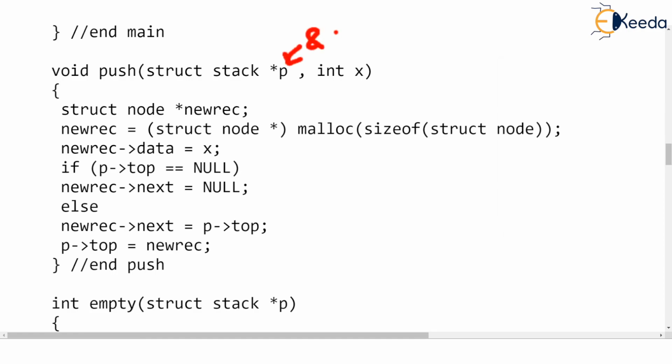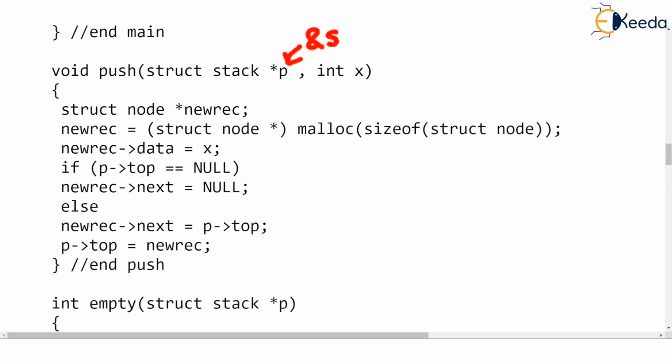Now, if you are asked what is coming in this push function, you will say address of S is coming. I ask you, no, elaborate. Just explain it further. What do you mean by address of S? You say address of such a variable S, which is a stack. Come on, S is a stack, isn't it? Which contains only one pointer called top.